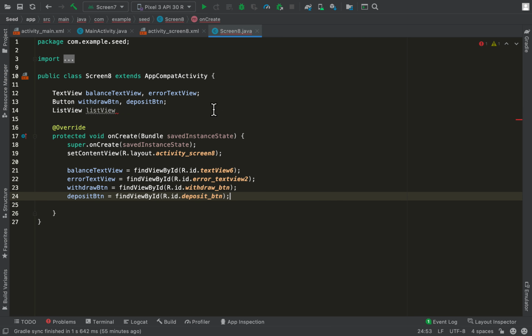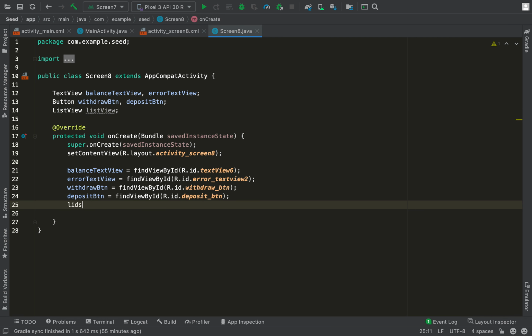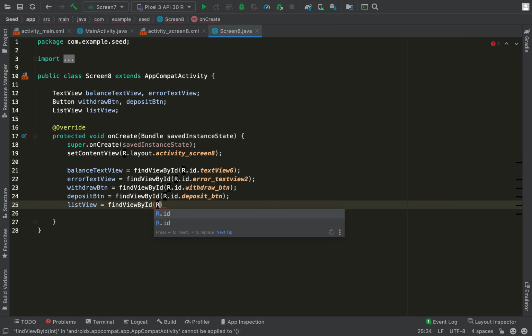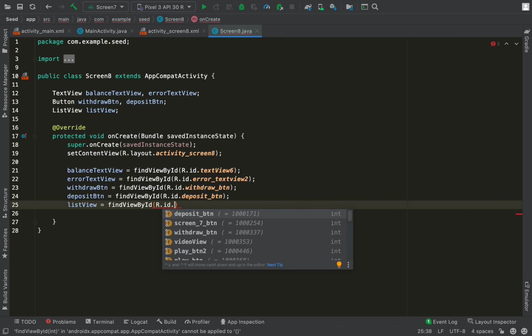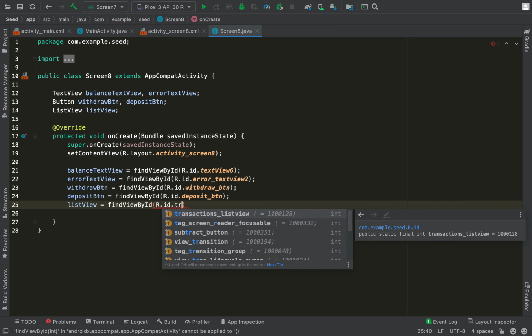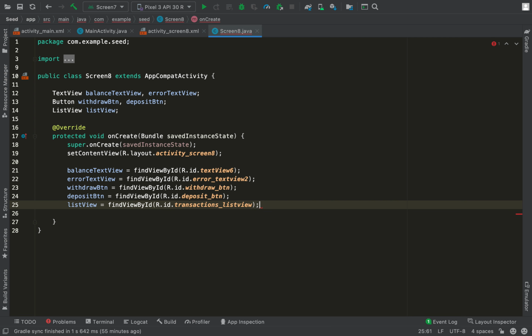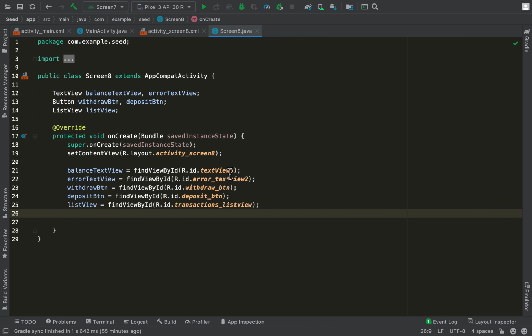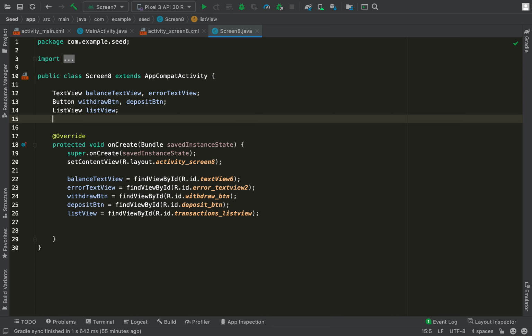All right, and then list view equal to find view by ID, r.id dot transactions list view.